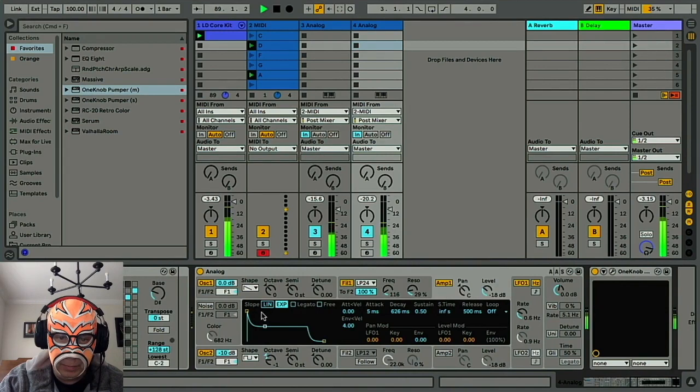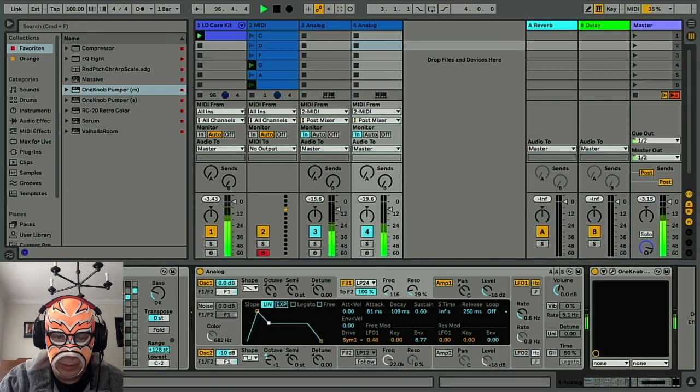So here's the amp. Give it more filter, slower envelope on the filter. Impact.